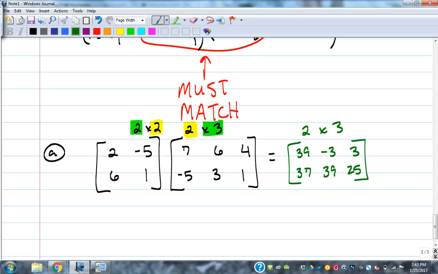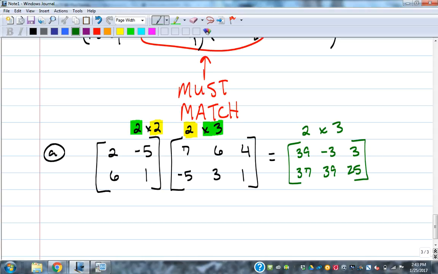If these two numbers don't match, it's undefined. Just like if the two matrices are not the same size in addition to subtraction, it's undefined. If you try to do that with your calculator and they didn't match, it's going to give you an error. Okay, so you've got kind of a buffer system in between you and the answer with the calculator that it's going to tell you something's wrong, and you should know to go back and check.